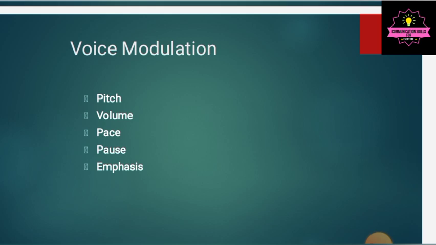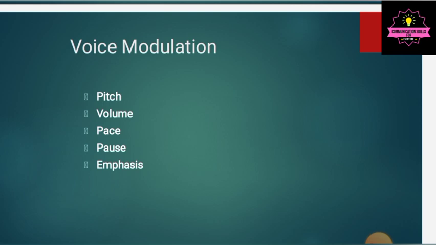Pause, so you can use pauses to emphasize points and allow processing time. Example, pausing after a key statement to let it sink in, right? This is also emphasis. Maybe you stress keywords or phrases, right, where you can give emphasis to highlight important concepts or important ideas or important topics, right? So yeah, be mindful of tone and intonation when you are speaking. You must have a very friendly manner and professional tone. Practice enunciation and clarity, speaking clearly without slurring words. This is also important.